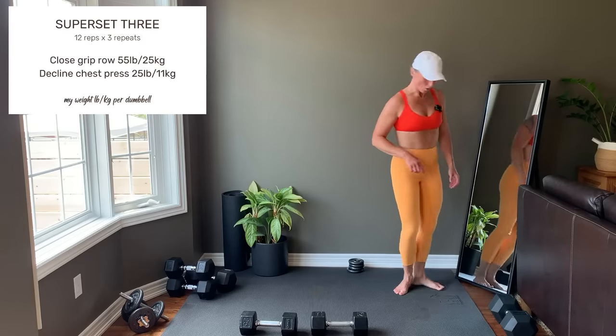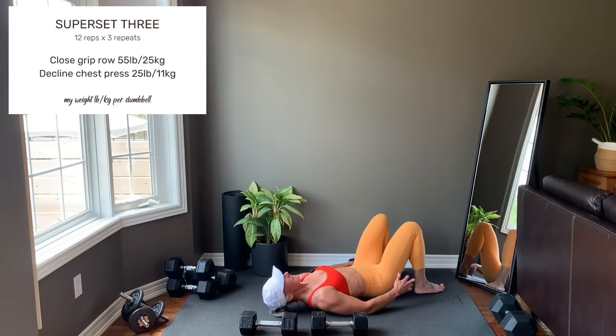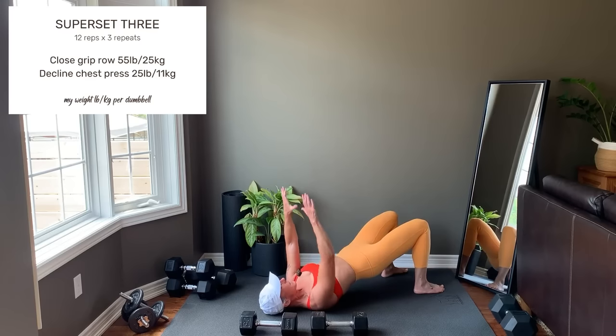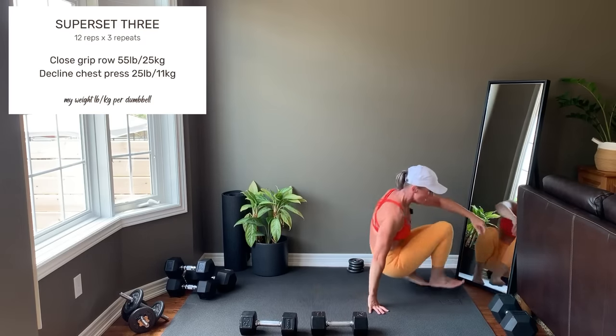Then we'll go down to the floor for a decline chest press. Squeeze the glutes to raise the hips up. Down, press up. Hands are at 45 degree angles to the body, which will feel more comfortable for the shoulder. The decline chest press changes the angle, working more of the low chest area.